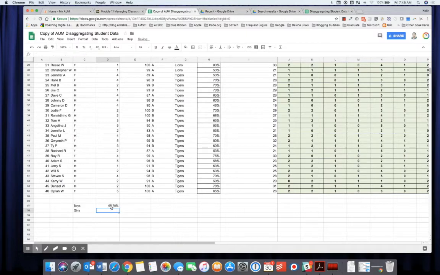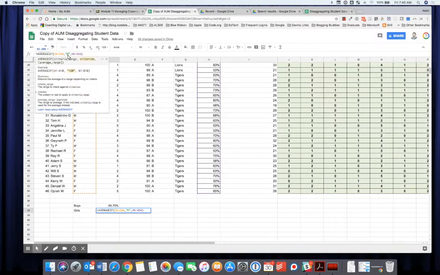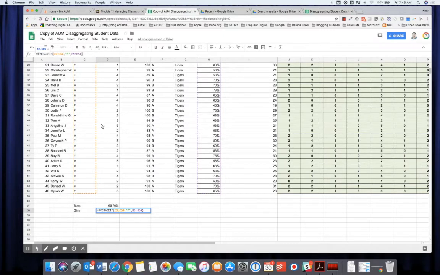So I can't drag it, but what I can do is copy and paste. And you know what? It's trying to be too smart for me. So let me just do it this way. Let me copy the actual formula up here. Switch cells. Paste it up here because the only thing I need to change is that M to an F. And I can see that it's still at 9 to 54. So 54 is the last row, so everything's correct. Enter. And now I have my percent for the girls.